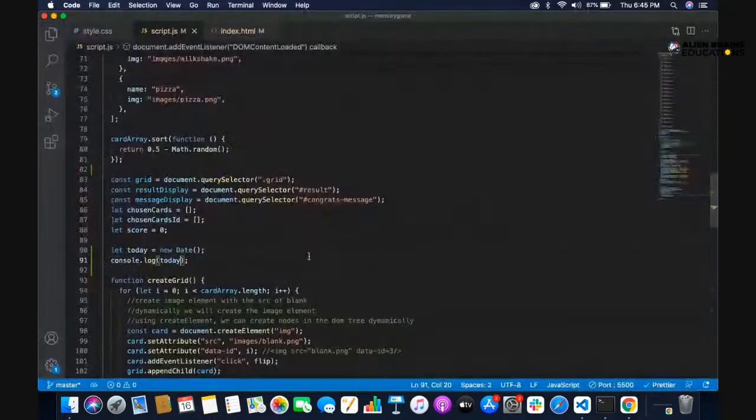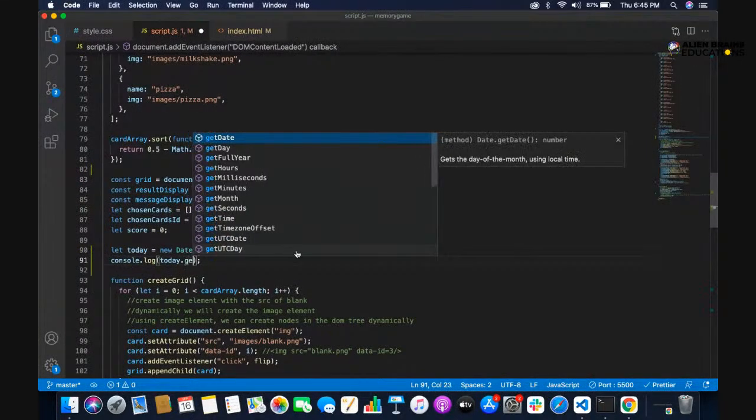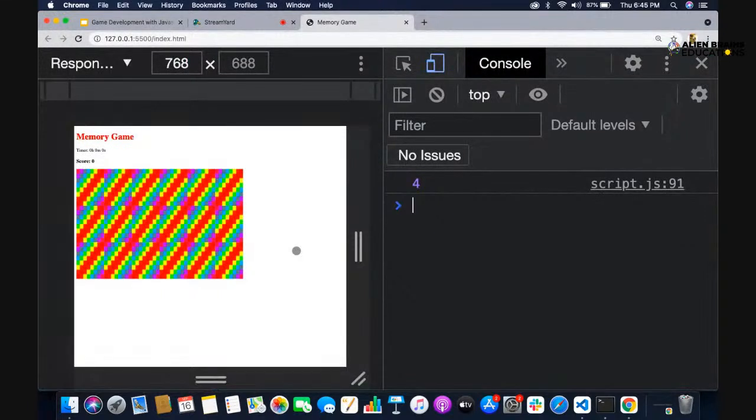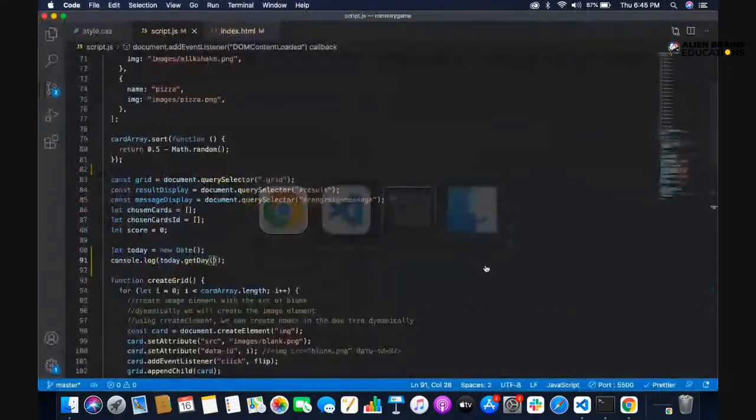From this date, I can also get other things, like if I do getDay, it gives 4. This is done in a particular way: Monday is 1, Tuesday is 2, Wednesday is 3, and Thursday is 4. Since today is Thursday, it's 4.